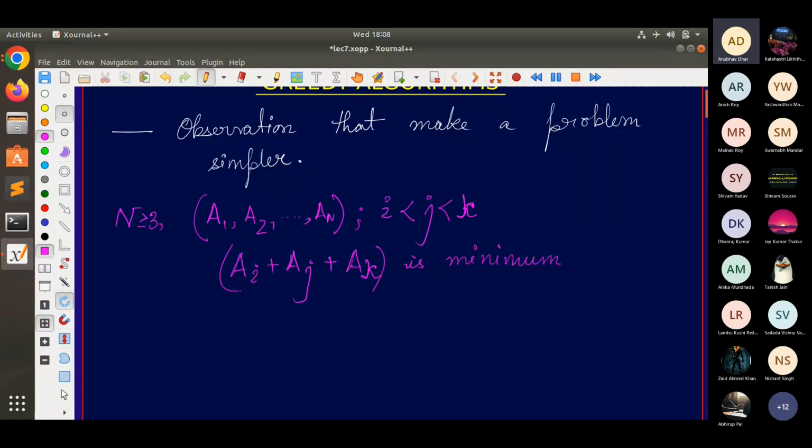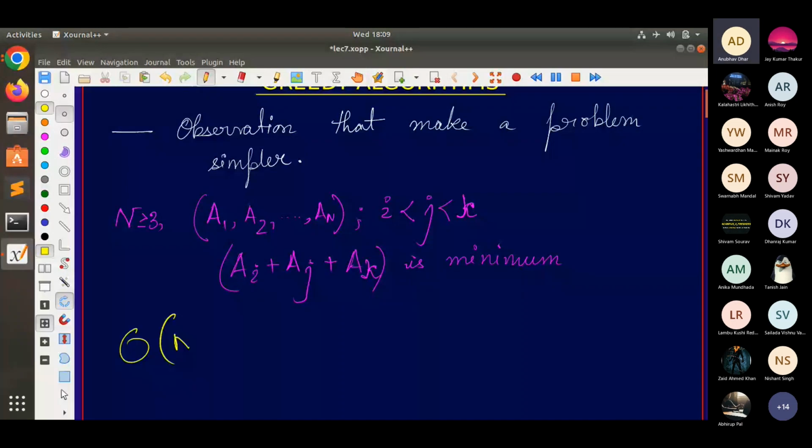So can someone just quickly tell me how this problem has to be done? We simply take the three minimum numbers. Exactly. So you take the minimum, the second minimum, and the third minimum. But someone might want to enumerate all sets of three elements, make a triplet, and then compare the sums of all those triplets and find whichever is minimum. So that will be an order n cubed solution, right?